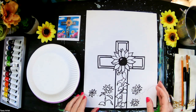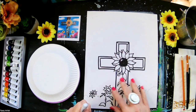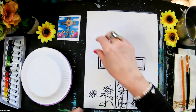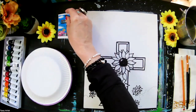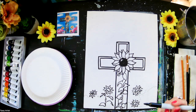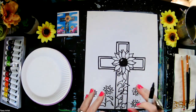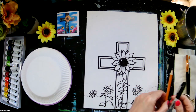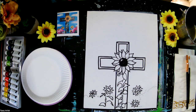All right, now let's talk about the permanent marker. So this really helps beginners a lot so that you don't lose all your hard work and your trace. Some of the elements I don't want a hard line around, for example the really soft pounce effect with the flowers, I want to leave that light. So I left that light, but everything else I did a hard line around. Definitely the cross, and I did the sunflower and the leaves, since that will just act as a shadow underneath the paint. So we are set up and done with these two tools. I'm going to place these off to the side.